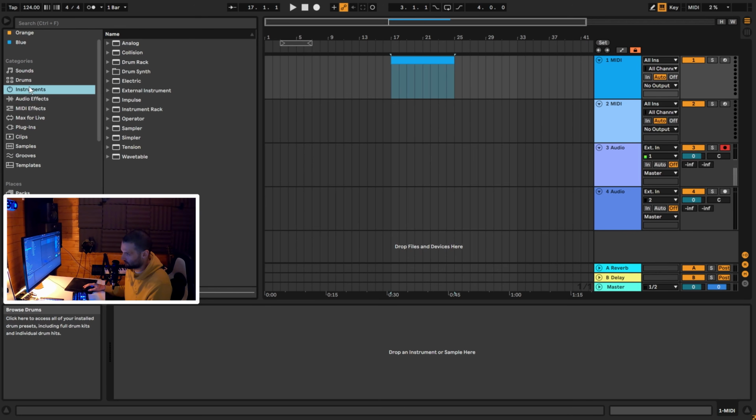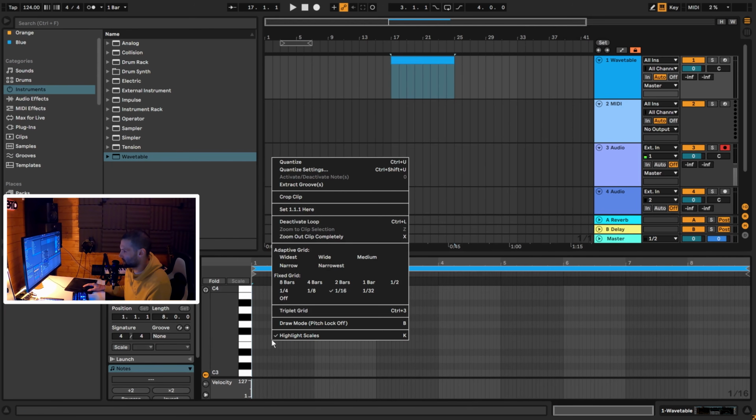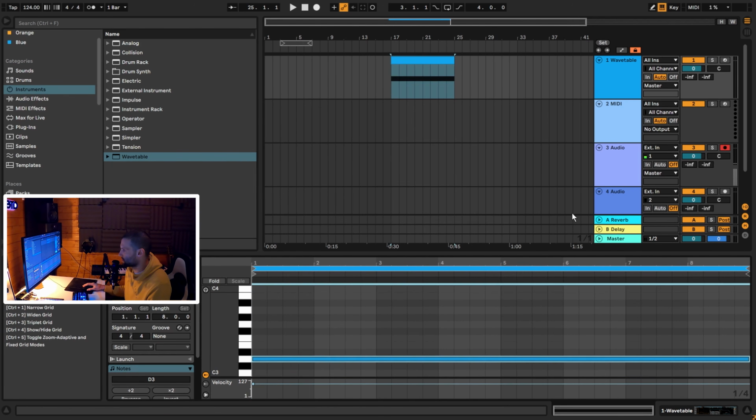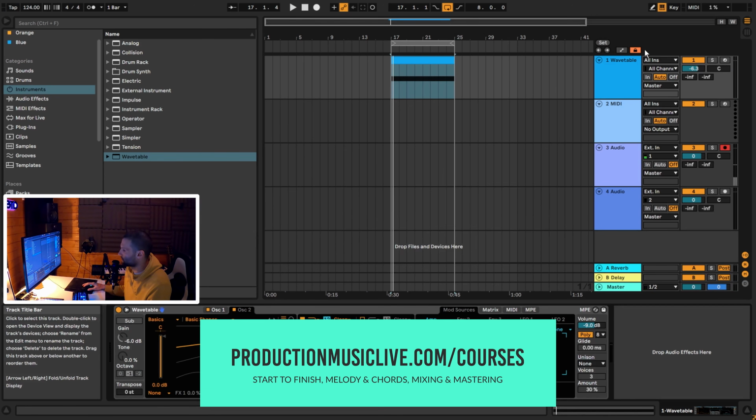So let's go here to instruments, and we're going to grab Wavetable, and we're going to set this first oscillator to a saw, second one to a saw 2. And we're going to be putting a note down at D because I want to work in D minor today. So let's go to D3 and we'll just extend that note out. And if I loop this, it should now sound very loud, but we're going to fix that.